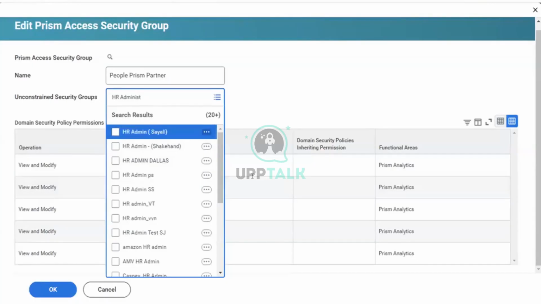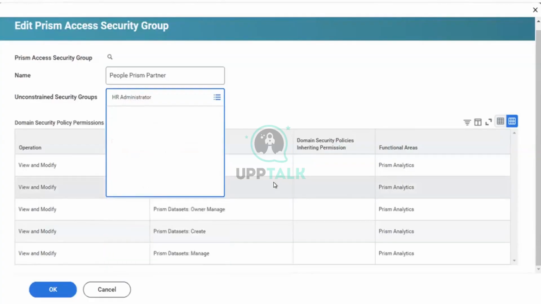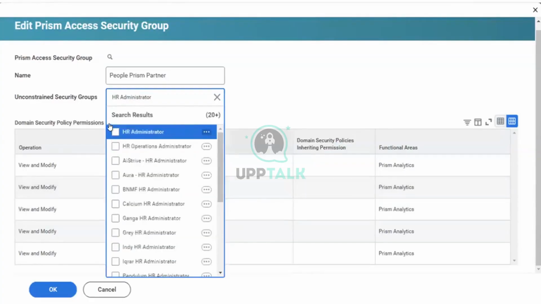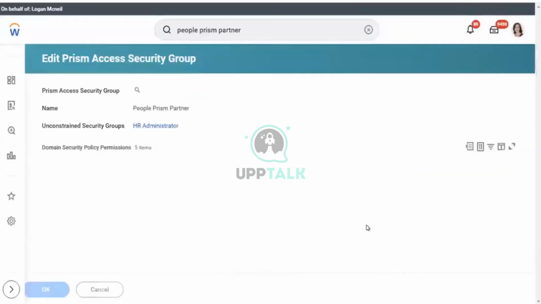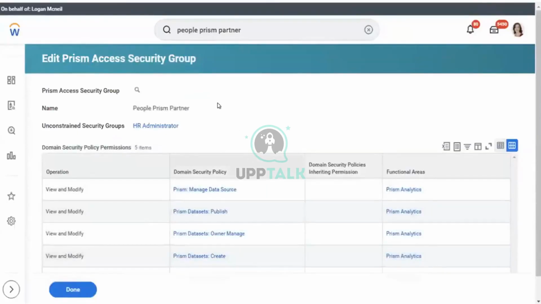Once you click on this and assign it to Prism partner user based, employee profile, they should be able to get permissions for all the Prism related activities.